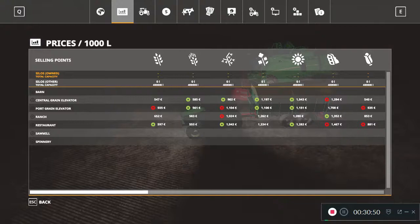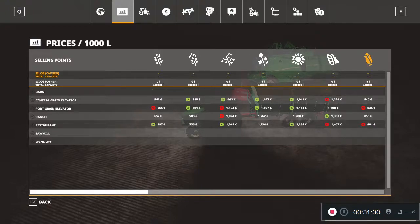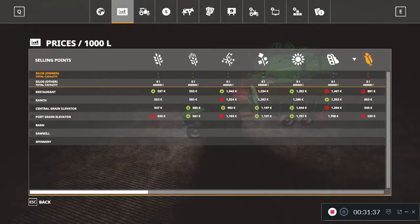Looks like the restaurant. Okay. Wait, hold on. What has the highest price? Is that corn? What is this? Oh. Selling points. Okay, so it actually lists it in order. I think that's supposed to be corn. Yeah, it doesn't look very good. Wait, actually. Wait, yeah, no, it doesn't. It doesn't really look very good.